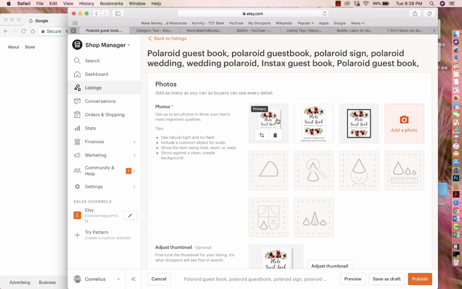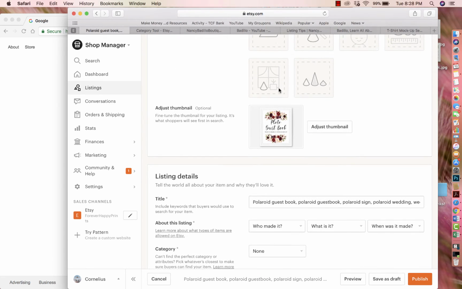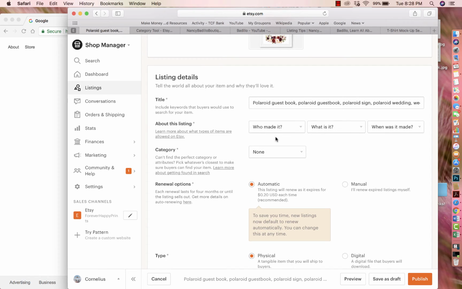However, another trick for digital prints is that you could add additional pictures and say matching items and add those additional items that match that photo guest book. That way, if someone is browsing, they could say, oh, they have matching items. And I need this one, and this one. So let me go ahead and buy all of them. So that's another way that you could showcase your items. But I would suggest to use all 10 if you can. So once you put your image, the next step is the listing description.